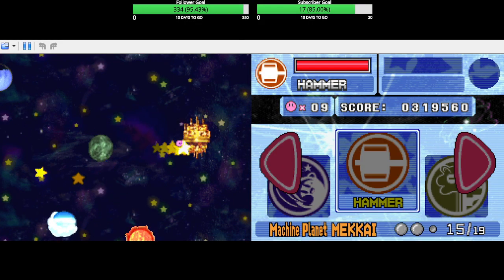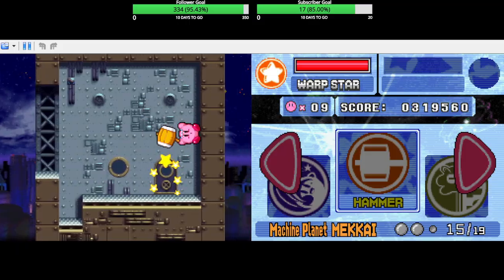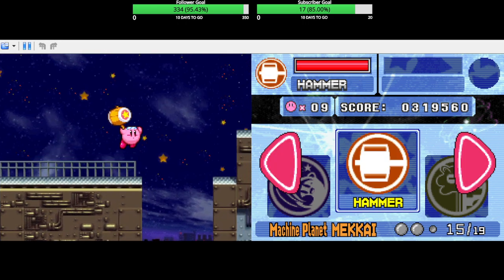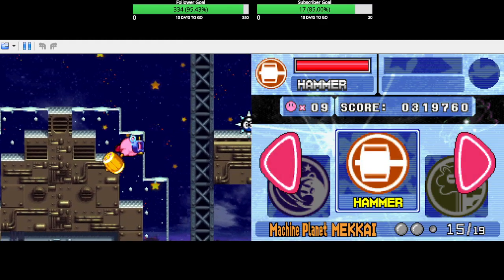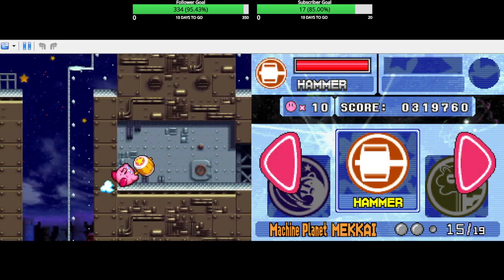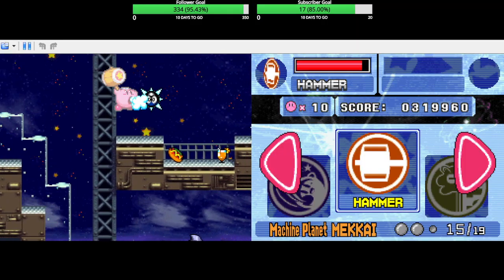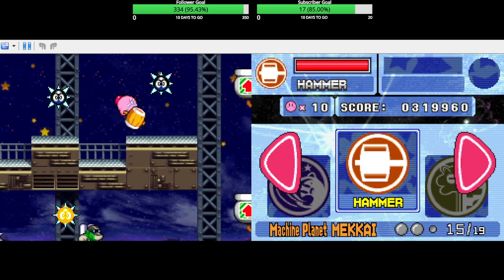Next up, Makai, the Machine Planet. There are only 2 abilities here, and on the final planet, there are also 2 abilities to get. And I forgot to mention this in the previous episode, but this is kind of like, well, think about Ben 10. It's kind of like if Kirby were Ben 10 and he had access to all of his powers pretty much whenever he wanted to. Something like that.